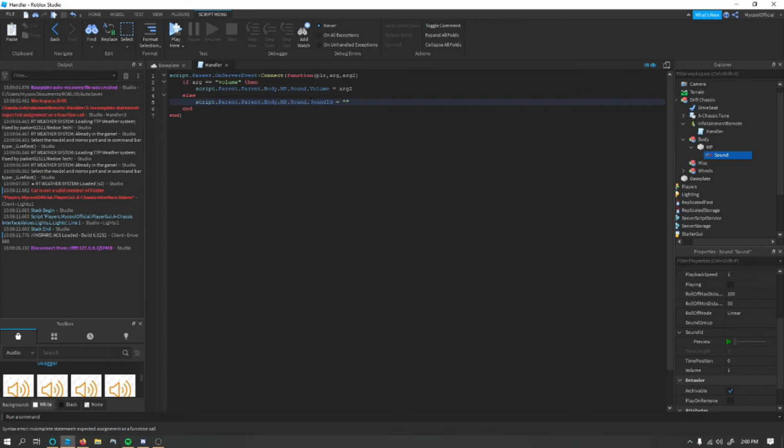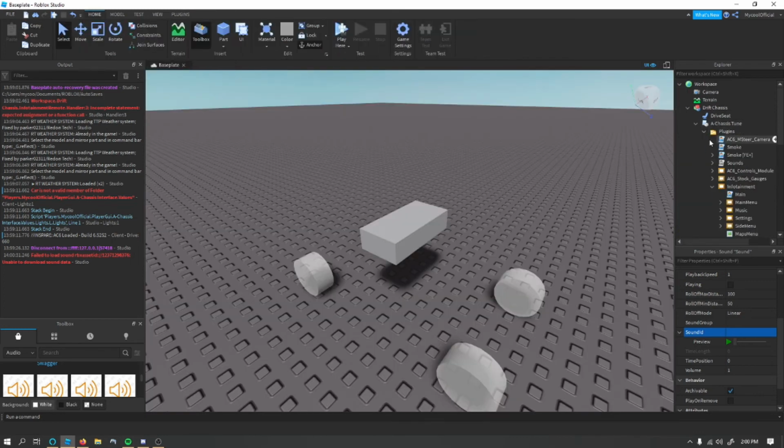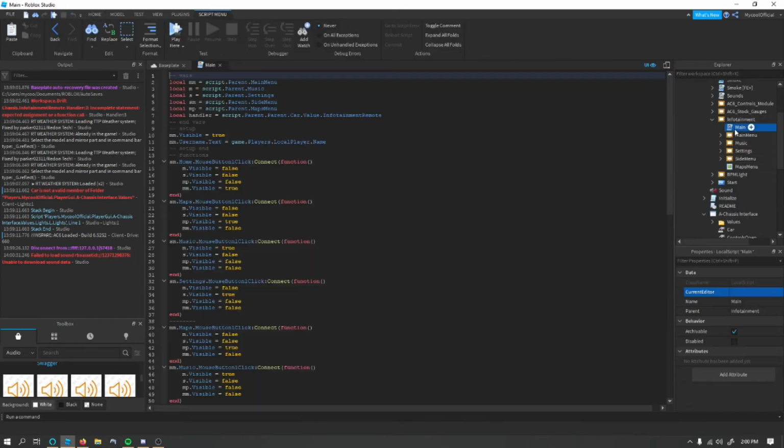You can't just put in a number because although when you put in a number, Roblox automatically fills that up for you. You see it adds RBX asset ID. You need that. But your script won't do it for you. So you just need to do that. .arg2. I'll just put in the RBX sound ID. So now that we got our remote finished, go ahead and it's really easy from here.